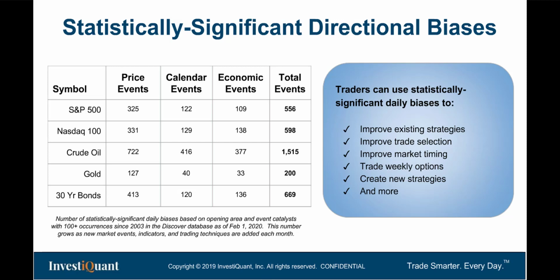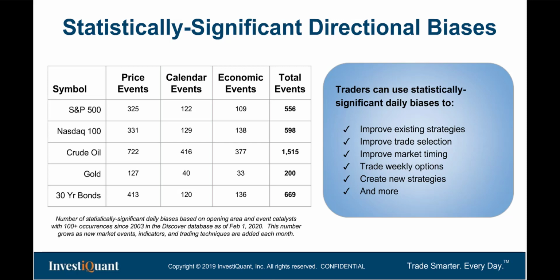We looked at everything and found hundreds of combinations of opening areas with price events that had T-scores, or T-tests. For any of you familiar with statistics, it's a very simple, rudimentary, but highly effective way to identify if something has a statistical edge or not. We found hundreds with T-scores greater than 2, meaning 95% confidence in the data. Now that doesn't mean it's necessarily a causative linkage, and in some cases it's even noise, right? You test enough things, you'll find noise when doing this.